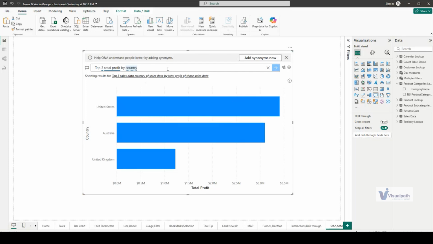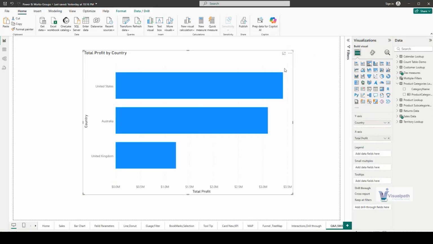Otherwise, what you want to do is, for example, you want this in a pie chart or a donut chart. Now, what you can do is, you like this visual, everything is making sense. Now, how to convert this into a visual is, there is an arrow mark here. You can see here, right? Turn this Q&A result into a standard visual. If you hover on this, you will see a tooltip on the top: Turn this Q&A result into a standard visual. If I click on this, it will move into an actual visual.